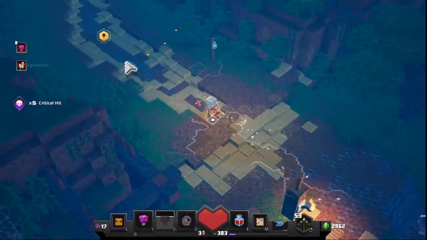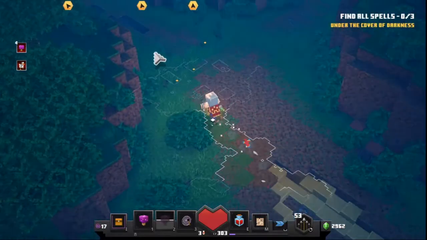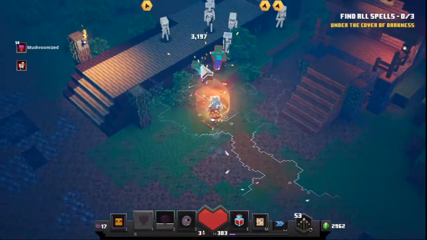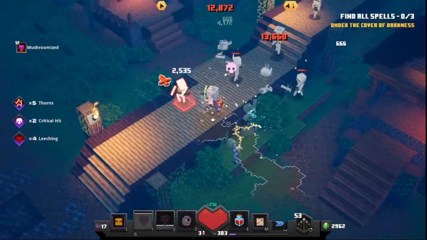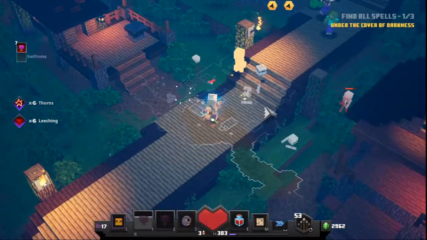As you can see with this build as well, it is very sustainable. It is not hard to kill anything, and it is quite hard to actually die while running it. Just collect the spells here.